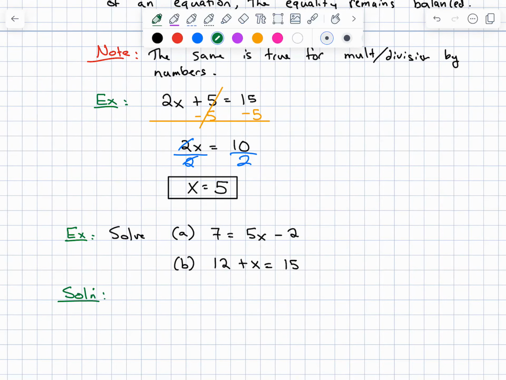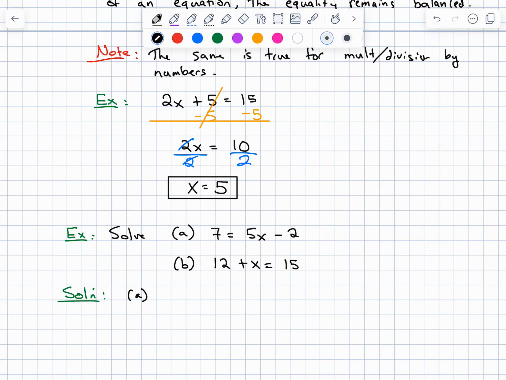So I did these ones deliberately. I chose these problems specifically to break us out of our comfort zone here. So yes, normally speaking, the x is on the left-hand side. That's the way we like to see it, but that's not the only way it can be presented. Saying 5 is equal to x is the same thing as saying x is equal to 5. You can do it in either way.